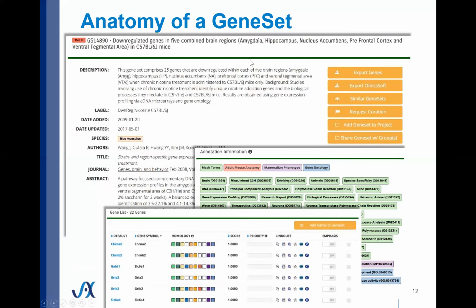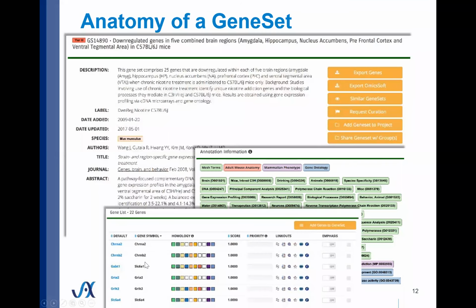The name of the gene set should be descriptive, something that you can wrap your head around. But we also provide a text-based description, and this we want to reflect the rules for getting a gene on this gene list. What does it mean to be a gene on this gene list? How did it get there experimentally? If there's thresholding involved or other statistical processing involved, we want that on there as well. We have publication information, and then we have annotation to a number of different ontologies beyond what you see here, so that you can choose controlled vocabulary terms that apply to your gene set.